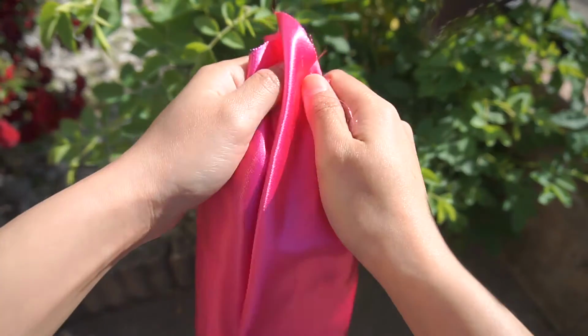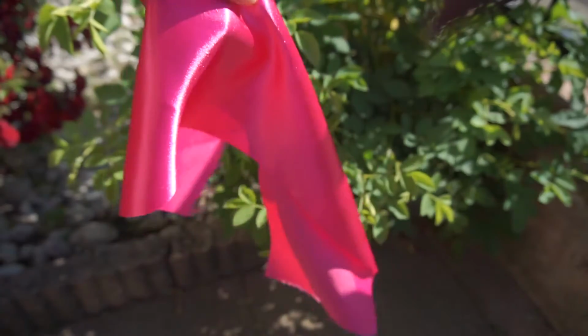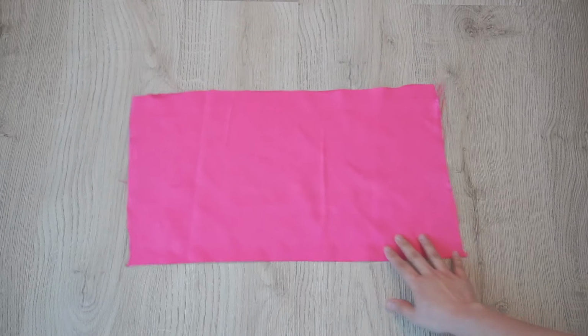I have this very nice satin fabric and I wanted to make a dress out of it since we're invited to a wedding party. I was looking for inspiration and I found pictures of Dakota Johnson wearing this beautiful dress, so I decided to recreate it.